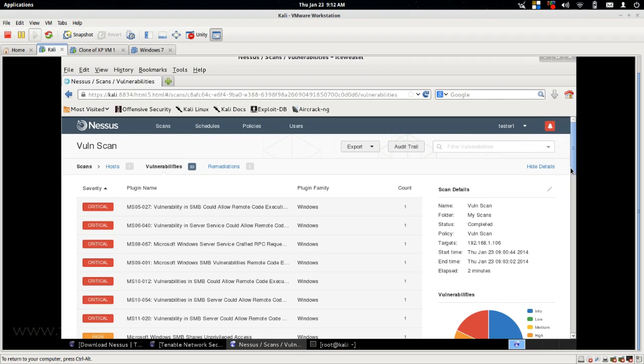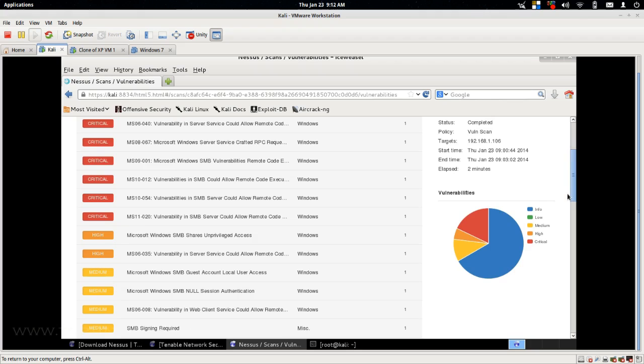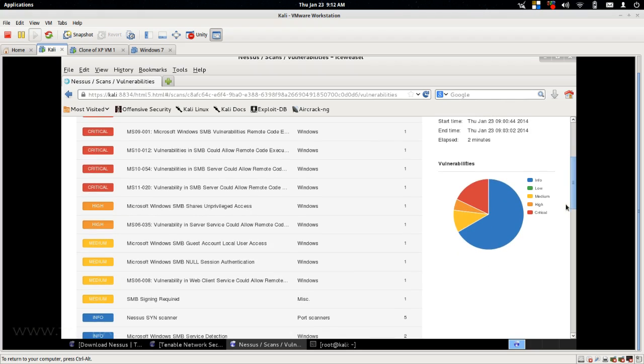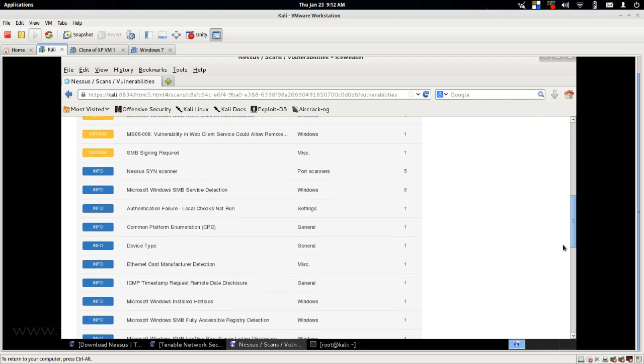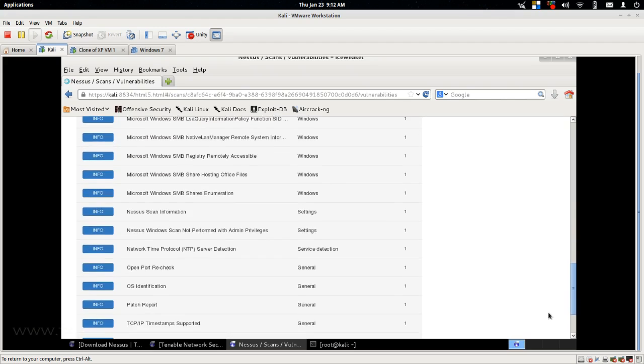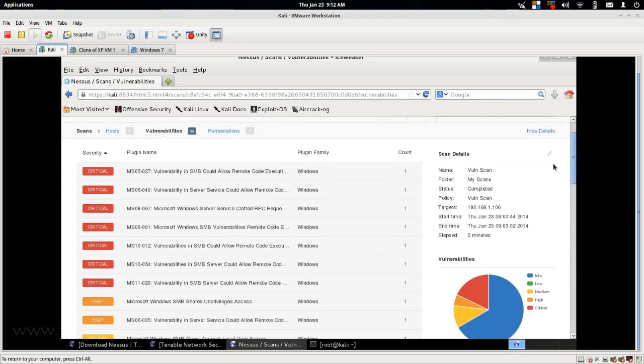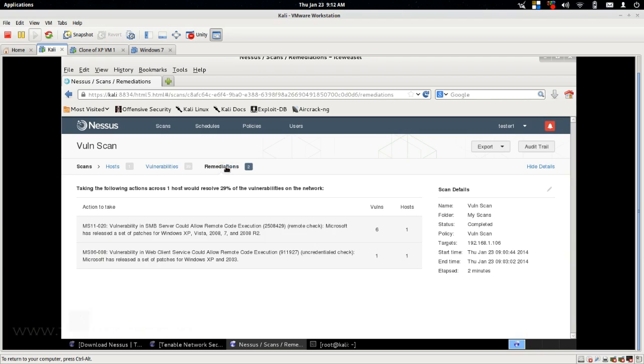Anyways, so that's kind of how you can search and find what's going on without having to do a whole lot of homework. I mean, this is just really nice, really awesome stuff, and there's a lot that we can go through in here. We can also look at this section here, the action to take. It will actually recommend things that we can do. MS11-020, vulnerability in SMB server could allow remote code execution. Microsoft will release a set of patches, so it actually tells us. That's nice. And then this one, 06008.